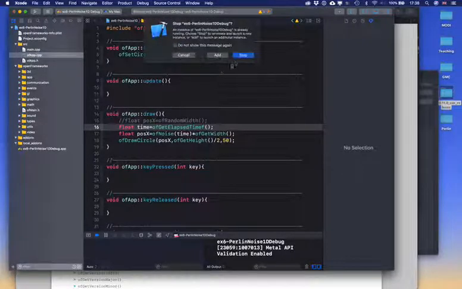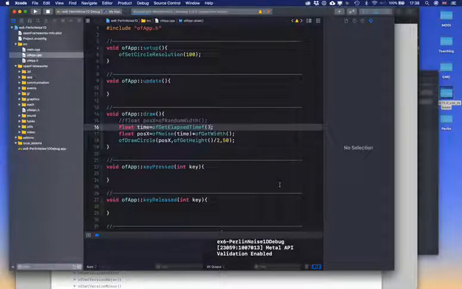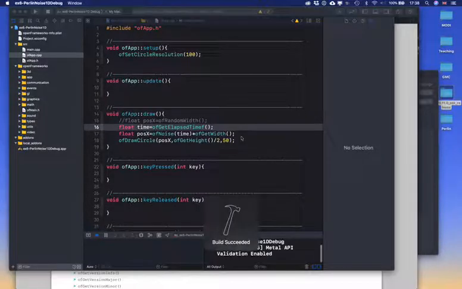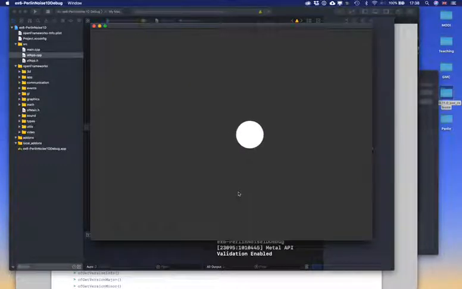But let's see how we get along with this value. It's out of the box. It's already much more organic than a random number, right? We don't even need to scale it. It works really, really well, I find.